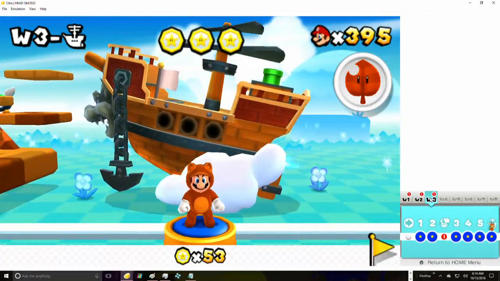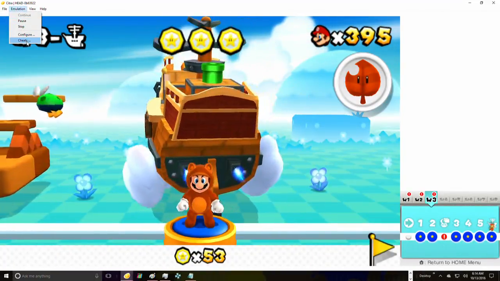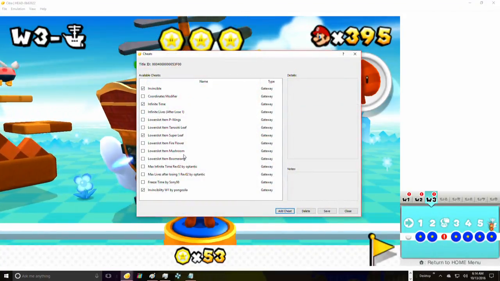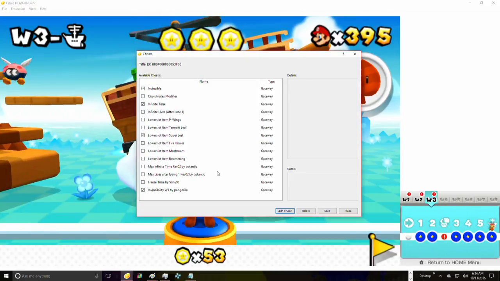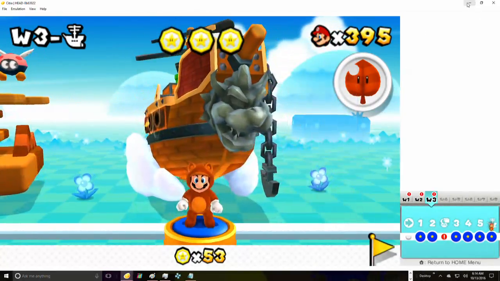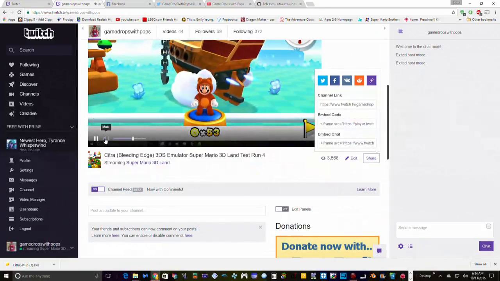I'm trying to figure out how to get it going, but this is pretty cool. If you come over here to the configuration, they've added cheats. I have added some, but I'm not sure how to get them going yet. If anyone knows out there, then let me know. So that's pretty cool. Hold on, I'm hearing some feedback. One second. There.